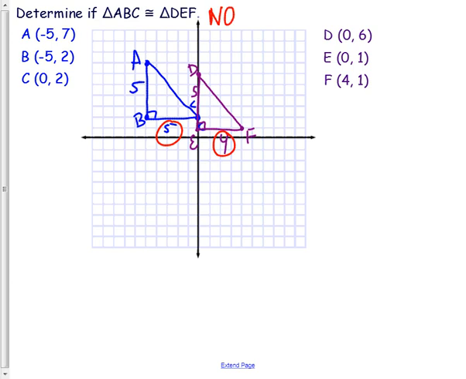If you are asked to explain, you would say that EF is not congruent to BC, so you put the congruent sign with a slash through it for not. So EF is not congruent to BC, and that is why they are not congruent. If these both matched, you could do the distance formula for the hypotenuse or the Pythagorean theorem. Either way, if the two legs of the right triangle were congruent, the two triangles would be congruent.